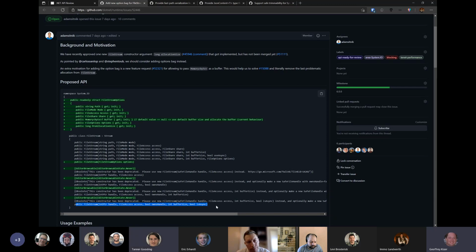Yeah, and it might end up being a pit of failure to have buffer on the options type, considering that it's not shareable. And so maybe it needs to be string path, file stream options, and then optional memory of byte buffer. I see. So you're trying to draw, it sounds like, a distinction between how the file is opened, the properties of the file itself, versus properties of the stream that happens to be accessing the file. Is that understanding correct? Yeah. Okay. If you want to optimize for sharing, right?